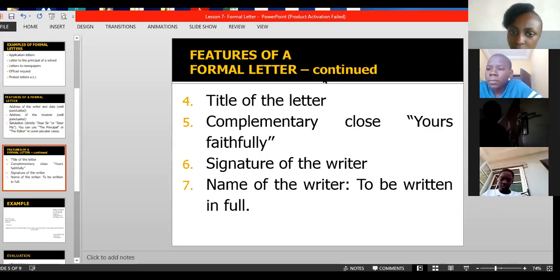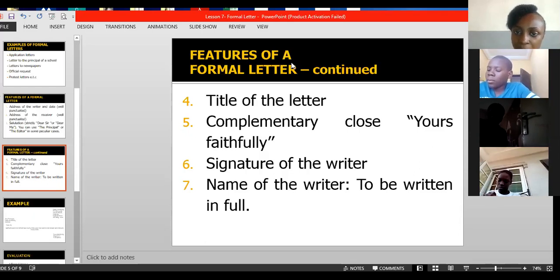You don't need to give it a title. By title, I mean, maybe you want to apply for a job now. If you want to apply for a job, that's a formal letter. So the title of your letter, after your address and your dear sir or dear ma, you will just write, just like you are writing a topic, application for the post of whatever. You won't put whatever there. I'm just trying to leave it open for you. I don't know the post. Maybe the post you want to apply for is the bank manager. So you just write application for the post of a bank manager. So that is what your letter will revolve around. You won't write something else.